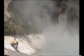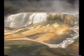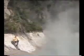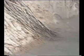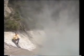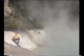Oddly enough, some of them do pretty well. Hanging in the steamy vapours above the waters of Ramoko's Throat Lake are lichens, all clustered on the rock there. And in a nearby steam vent, you can see moss is doing pretty well in the steam itself. And these trees, well, their roots actually go down into the boiling waters of the lake. But some plants are even more impressive. They live under the boiling water.